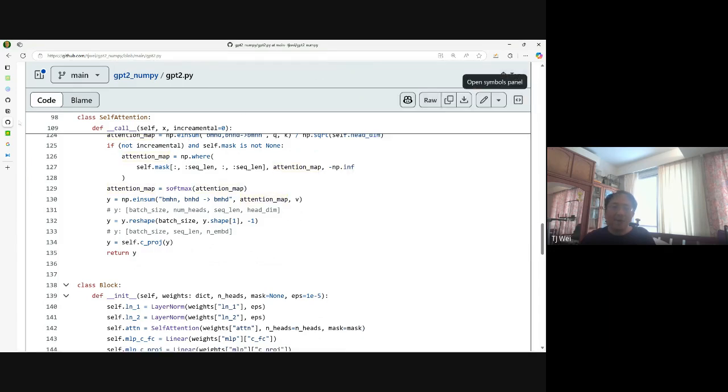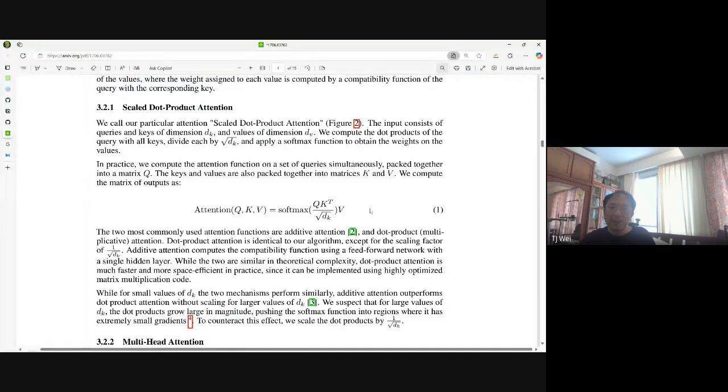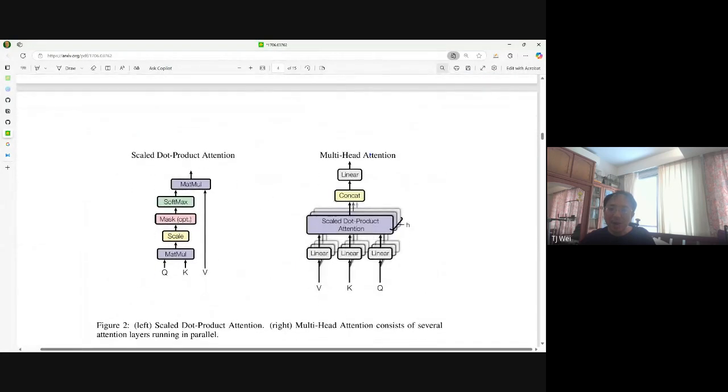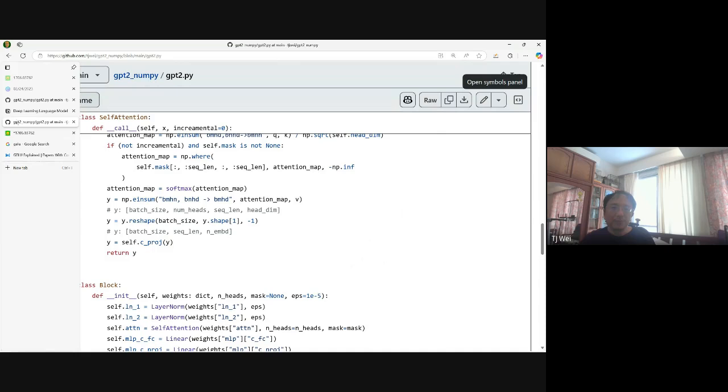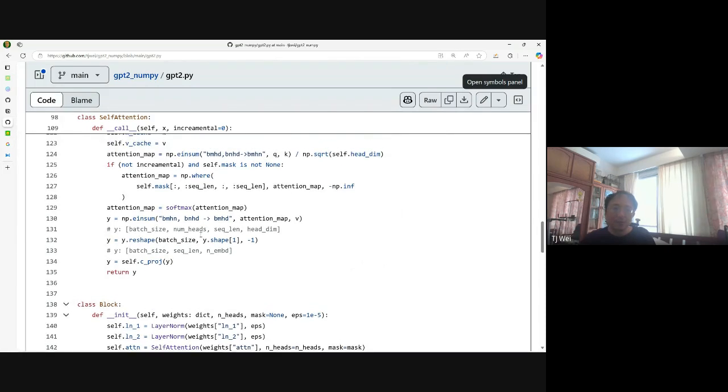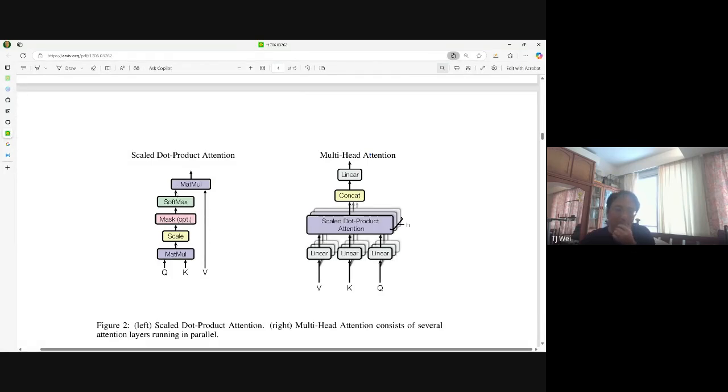So finally, we will have the things that are in the multi-head attention here. We'll have a concat and a linear. So again, we use the Einstein notation here. First, let me put it here. We do the final one. After we get the attention map, we have to do the weighted summation on the value.